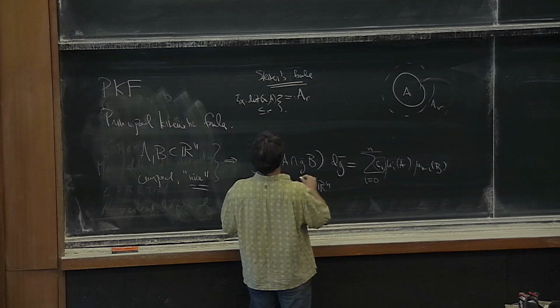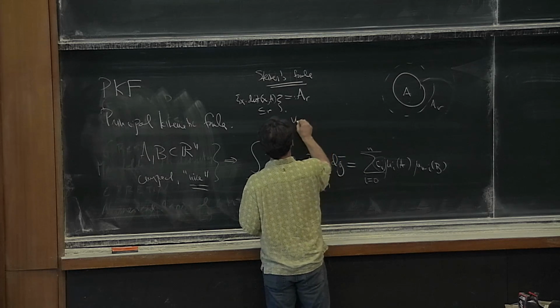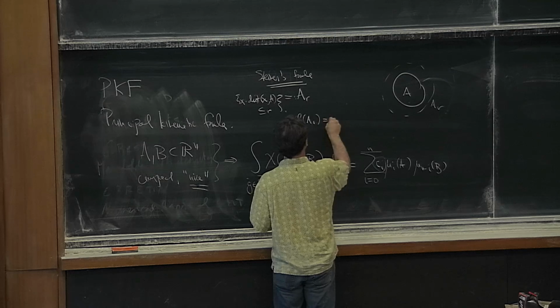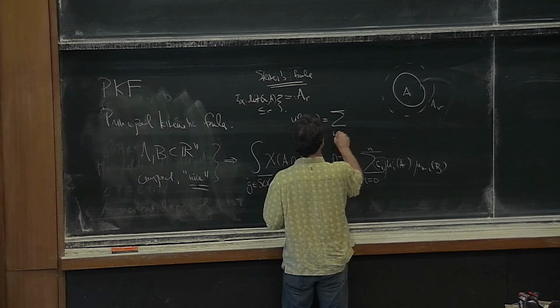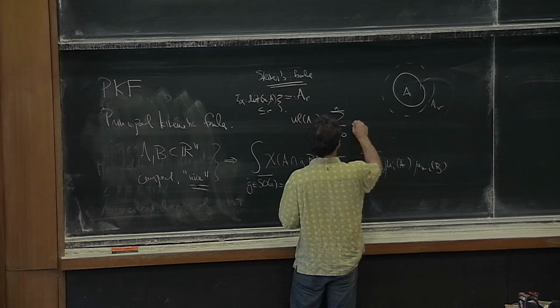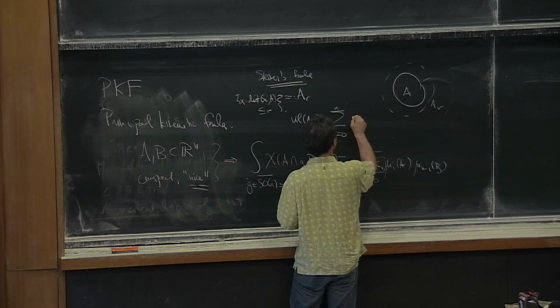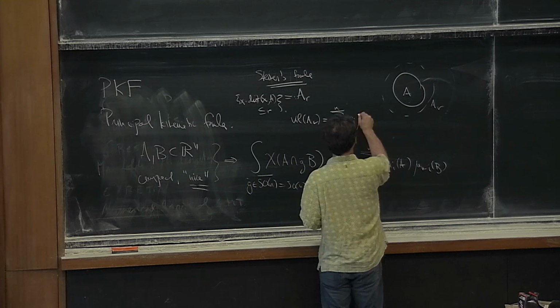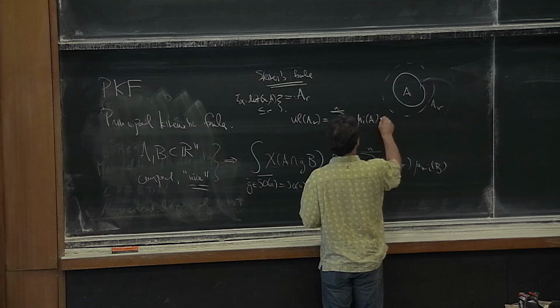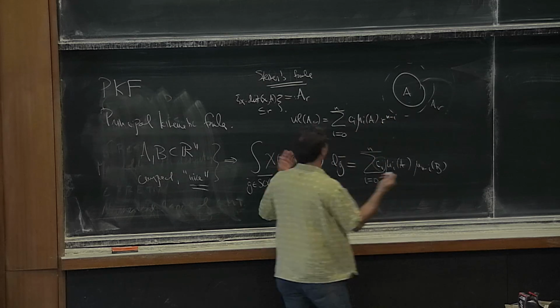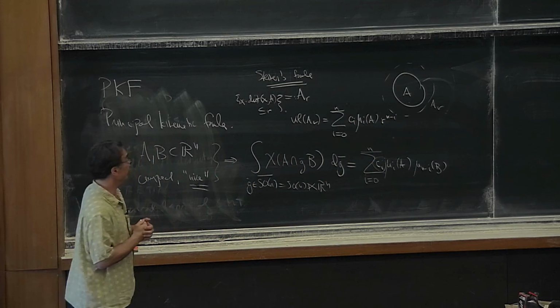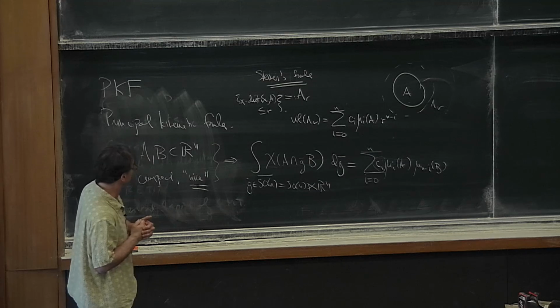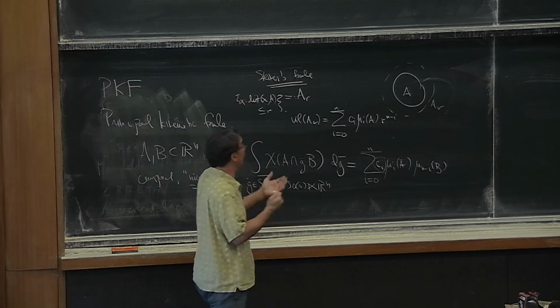So the volume of this thing is always given by a polynomial of degree n. Again, maybe I'll put some other constants, generic constant C, different constants perhaps. Mu I of A, r to the n minus I. So again, it's a polynomial of degree n in the radius here. So this is Steiner's formula. It's a beautiful, very simple formula.